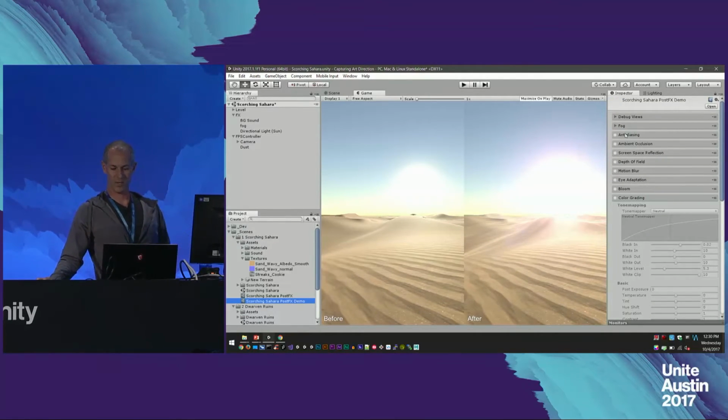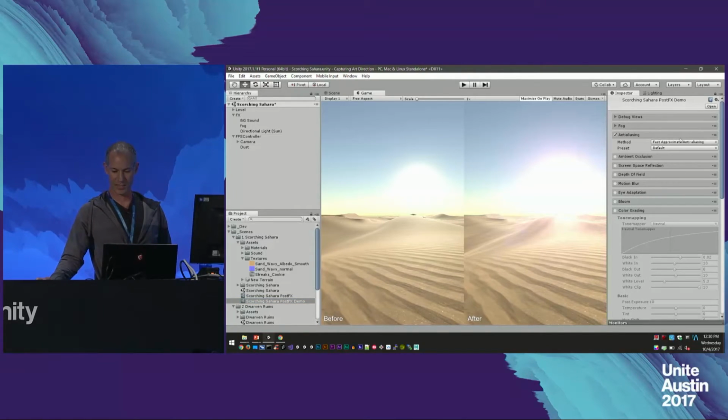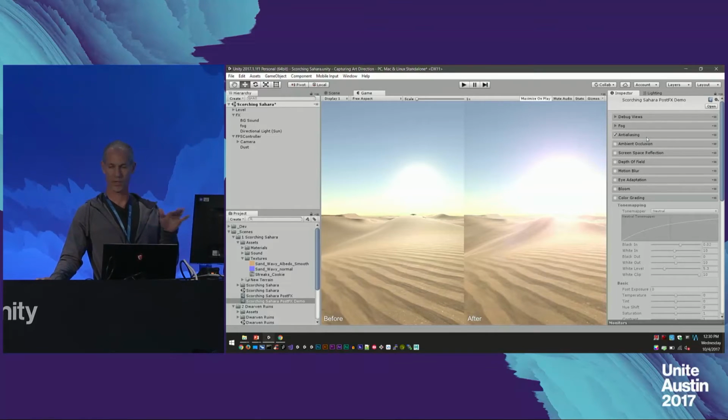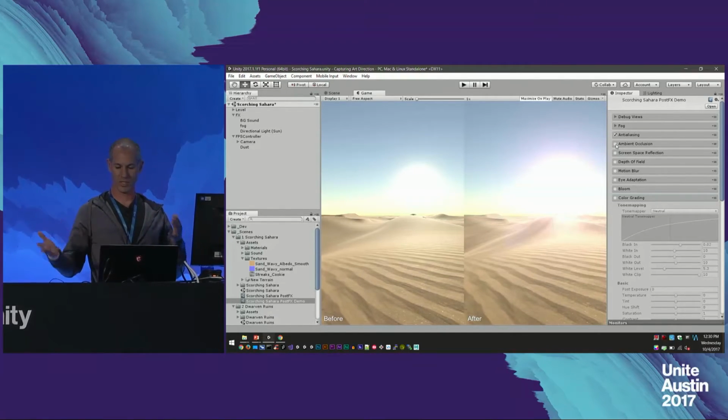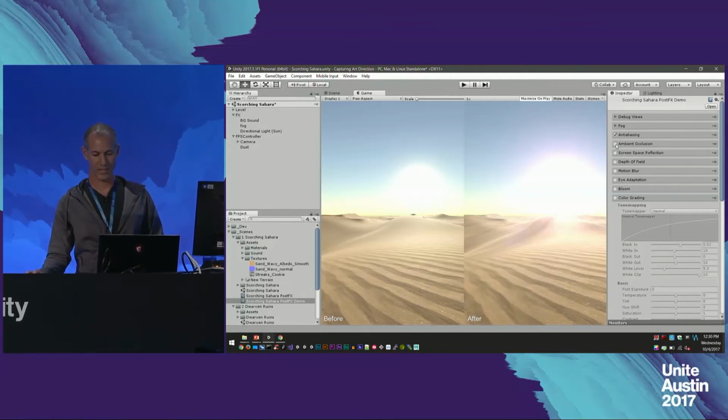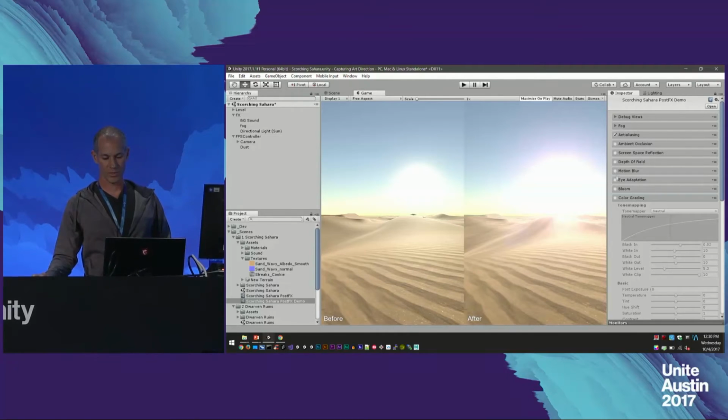Okay, so here we go again. We're going to add that anti-aliasing. Again, I'm going to use the temporal version. It seems to work well, especially when you have camera movement. It works very effectively. Ambient occlusion in this case doesn't really do anything in the scene. It's so large, and there's not enough surface proximity to make occlusion really do anything. So we'll leave that off. And we're just going to work our way down the list here.